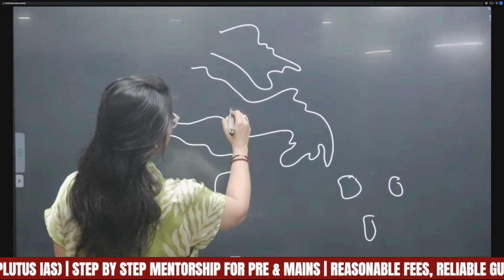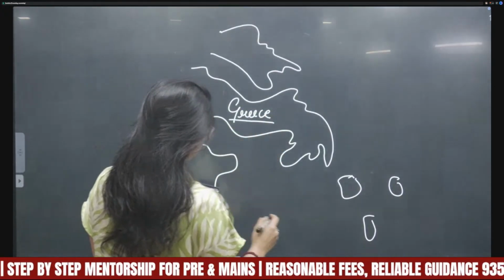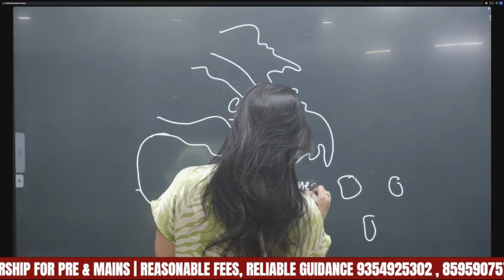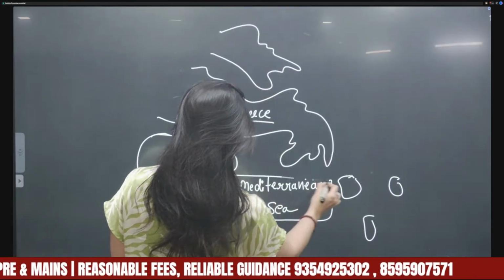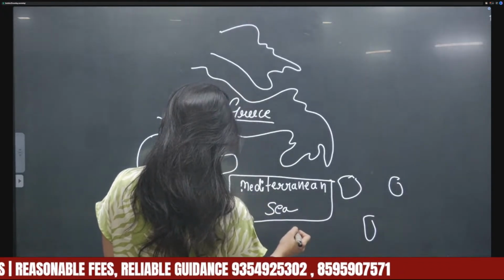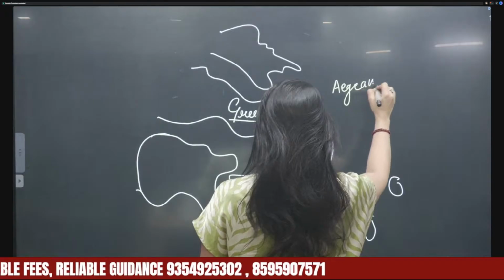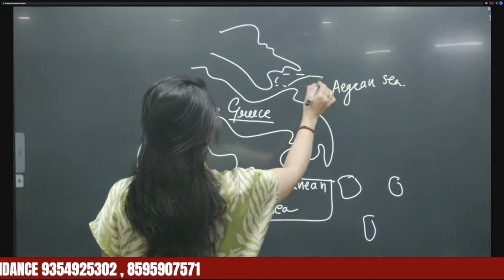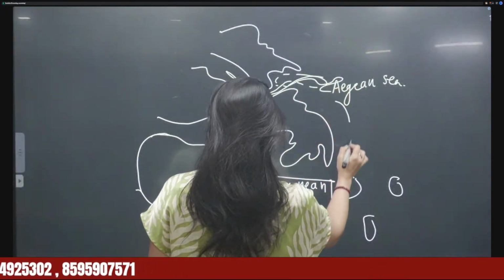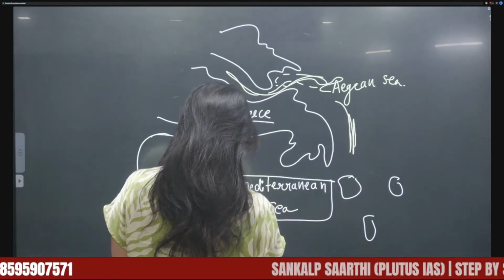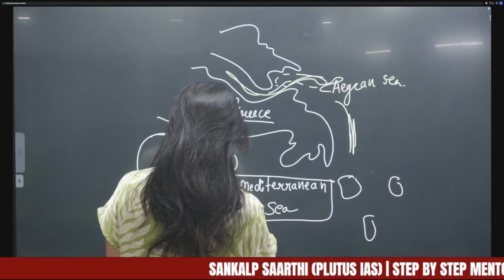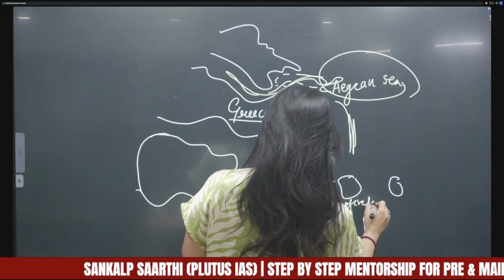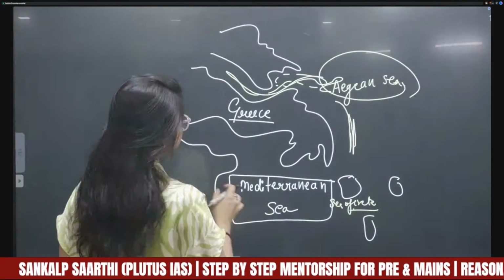Okay, so look at the maps. This is called your Greece, right? And these are the surrounding seas present over here. In the south we have the Mediterranean Sea. Can you see the Mediterranean Sea over here? Apart from that, the Mediterranean is linked to a very prominent sea which you call the Aegean Sea. Greece is surrounded by the Aegean in the north and also on the right-hand side. Then there is a very small Sea of Crete. So this is the whole map, right?